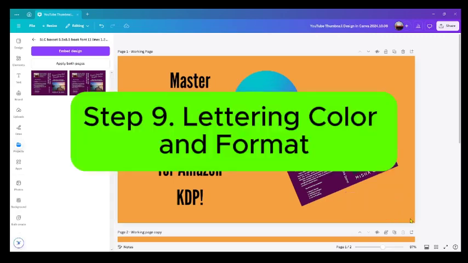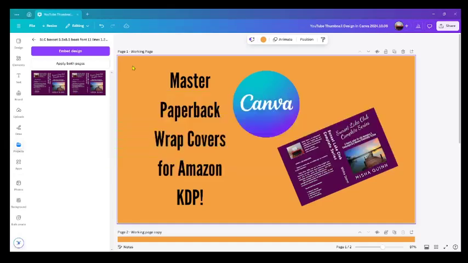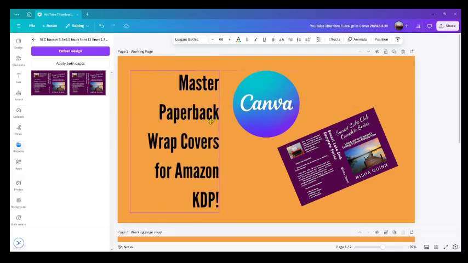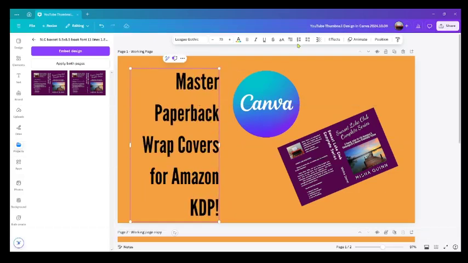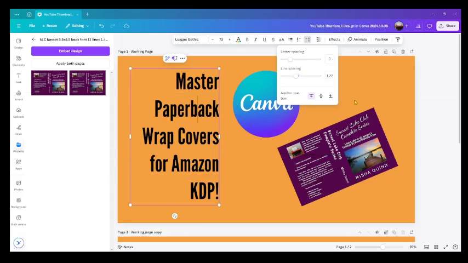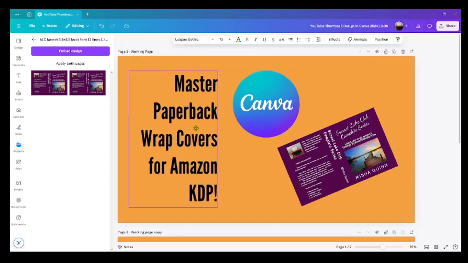Step 9. Lettering color and format. Now, we will change the font color, font type, if necessary, and font effects. In this case, I think the contrast of this color is not enough.